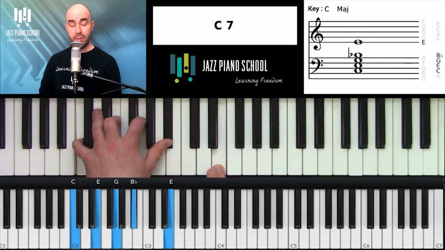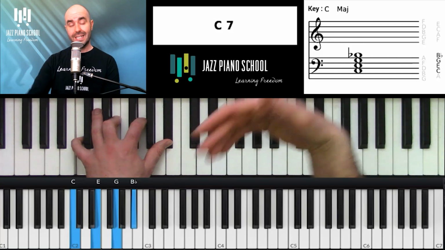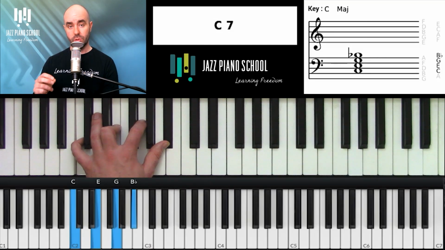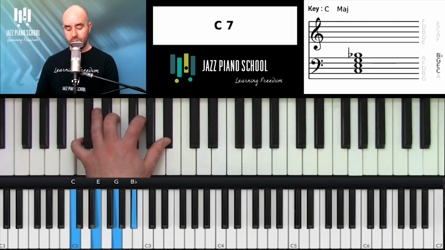So that's why it sounds so good to target that third when you land on a dominant seventh chord, right? Just kind of a simple trick or hack, right? To make your lines sound a little bit better is target those thirds moving from your minor seventh to your dominant seventh, okay? So here are some of the approaches we can use for the third in a dominant seventh chord.